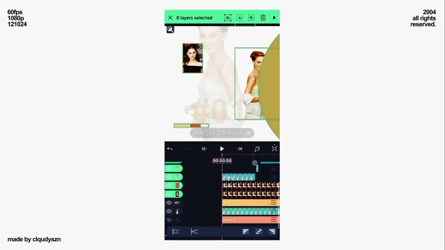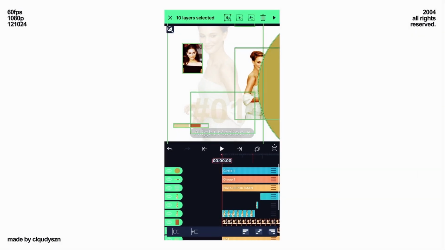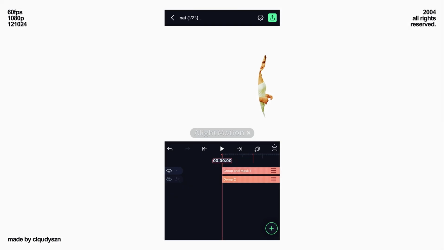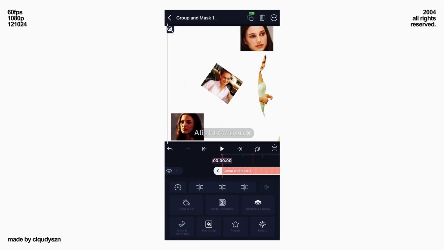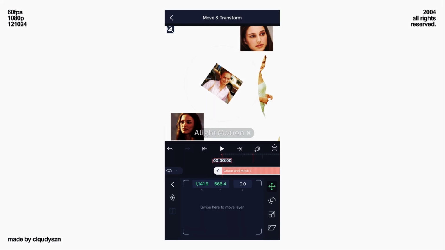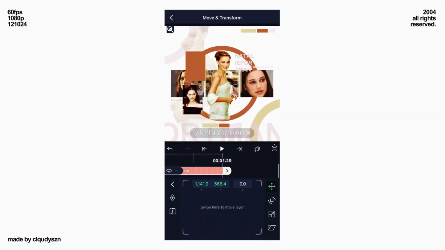And now, select all the new layers and click on the middle grouping option. Unhide the group in the second part. Now go to the group on the top and add position keyframes at the start and end.